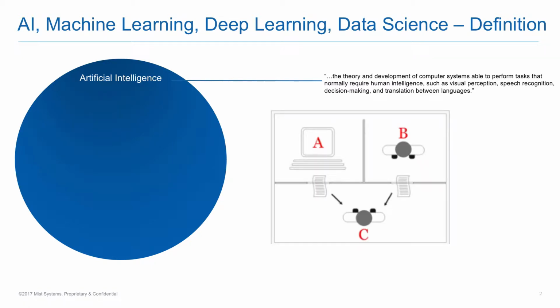The Turing test is basically if subject C here, let's say that's a person, is talking to A or B. And if C can't tell the difference between when he's interacting with the machine A or a human B, then we've mastered the art of AI. So the Turing test is what we're going after. And I'm going to show you some examples of how MIST is driving AI into networking based on this particular test. And then there is machine learning.